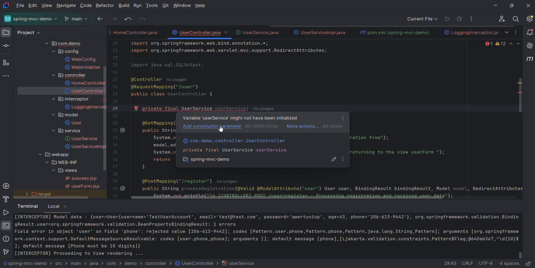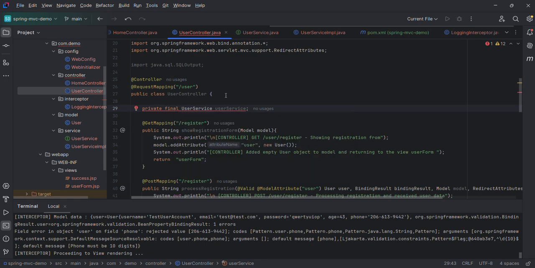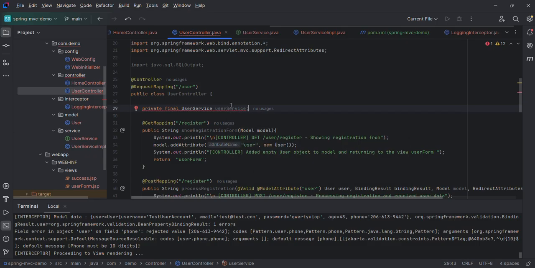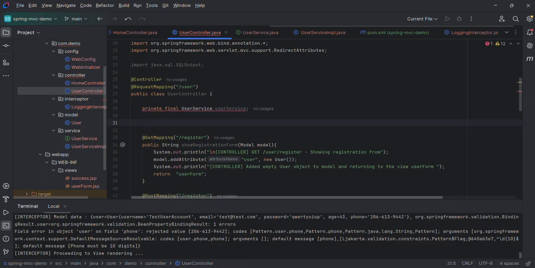Then we are going to add constructor injection using a default constructor, parameterized constructor here.